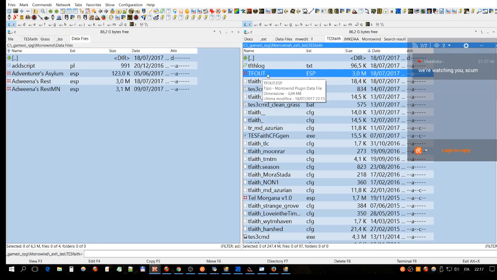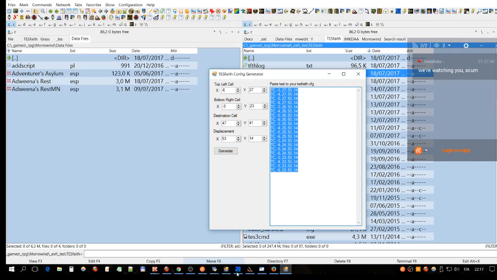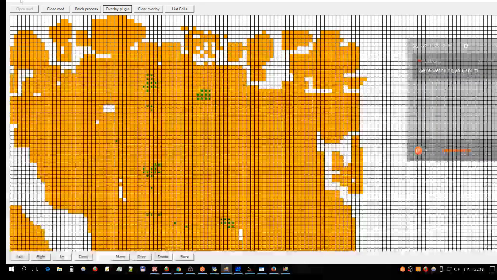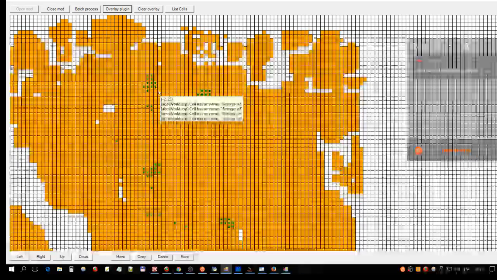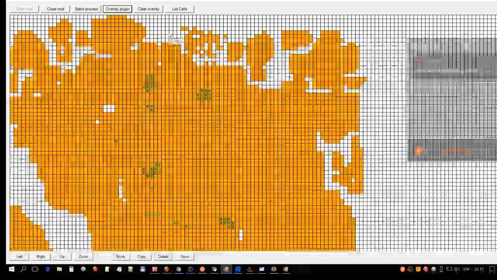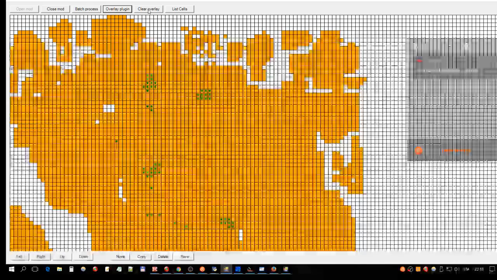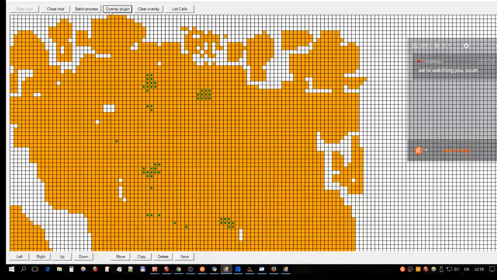And as I'm really lazy, I will just copy the path, this, and then load it in our Test Fate Sharp. So this is the original position of the mod. And now I think I could just load the new one.